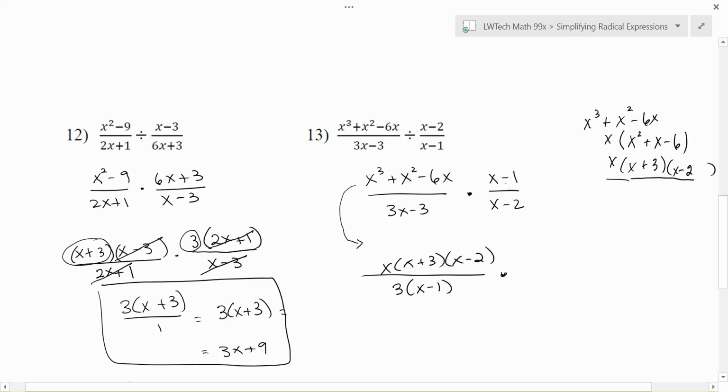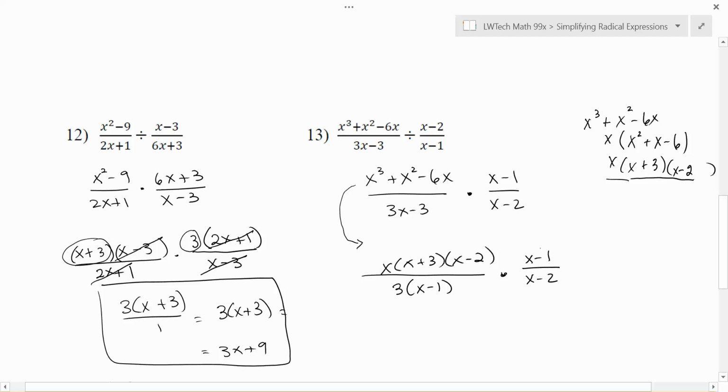On the other side, remember it was times, there was an x minus 1. No greatest common factor, no squared. On the bottom, we're going to have x minus 2. Again, no squared terms or greatest common factors to worry about. At this point, I have factored everything as completely as possible, so I want to see if there are any common factors in the numerators and denominators that we could reduce or cancel out.